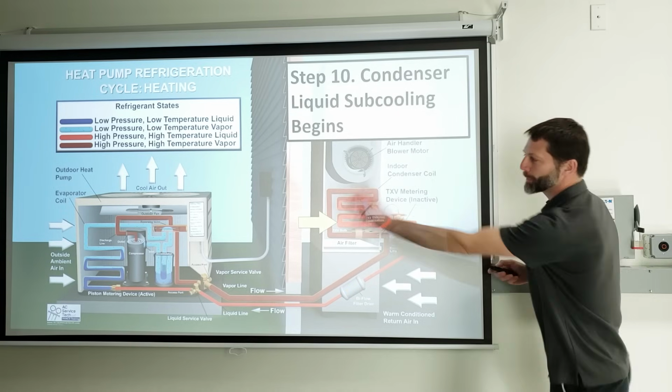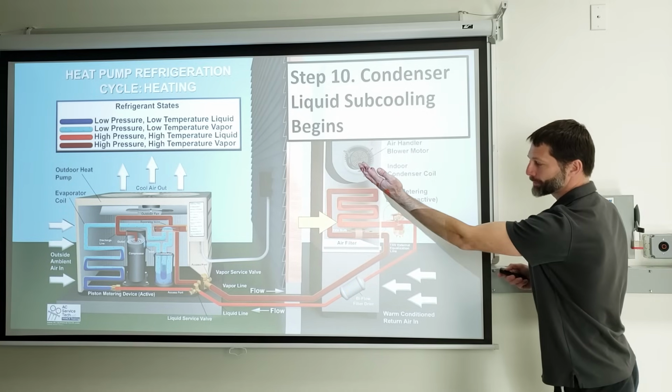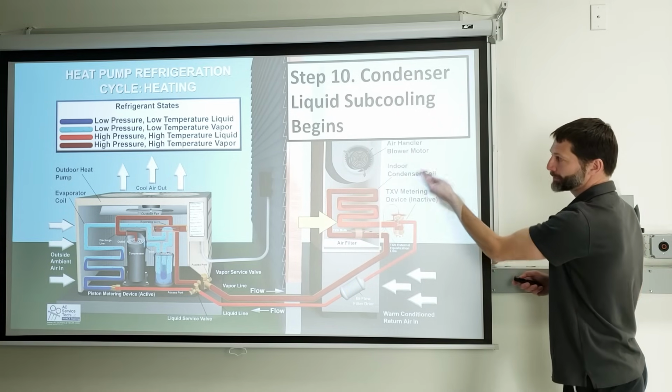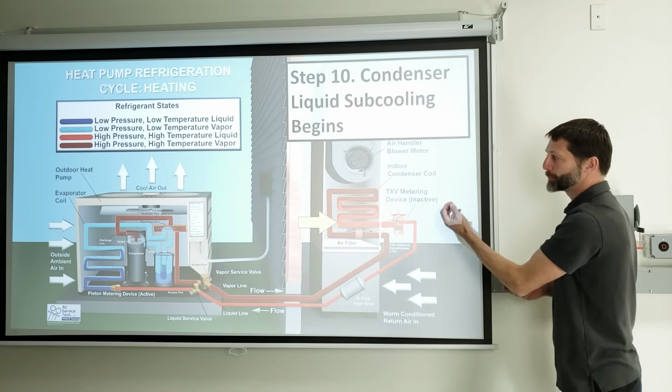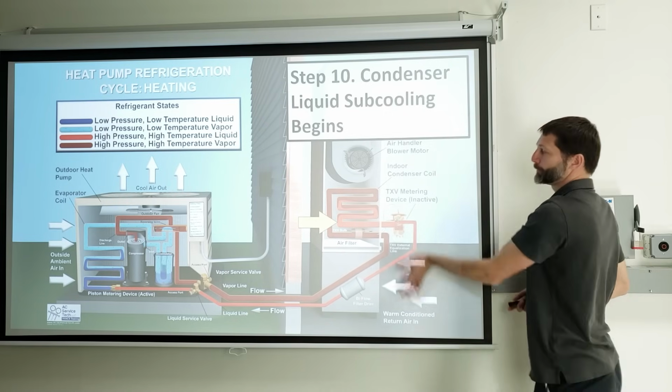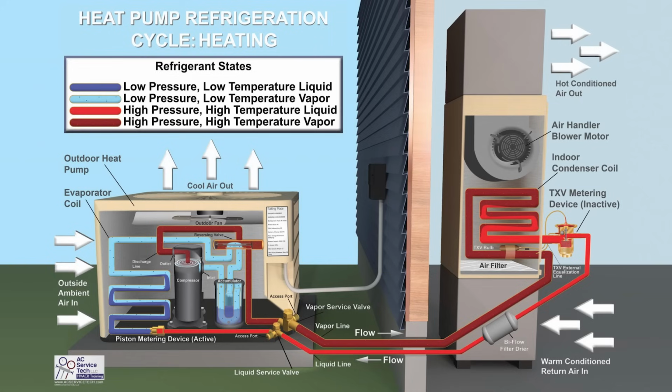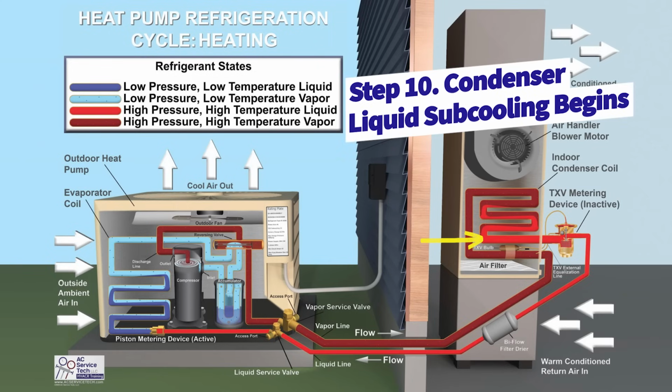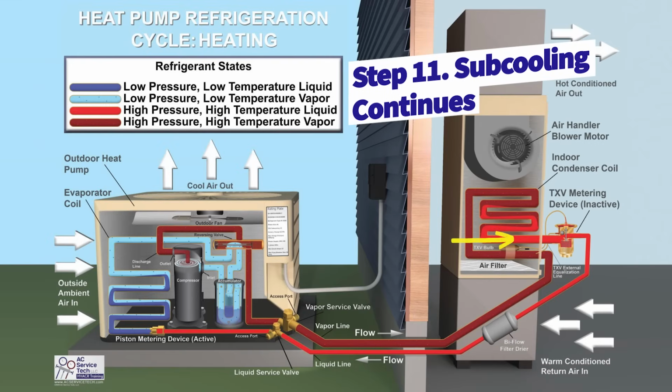It's going to absorb too much heat energy when it's real high in temperature outside, and your indoor fan is not set at a high enough speed a lot of times in order to allow the refrigerant to fully reject all of the heat energy. So once your refrigerant is fully in the liquid state, it's going to start to subcool, and that means that the liquid is going to then lower in temperature as it's flowing through that indoor coil, which is now the condenser coil.